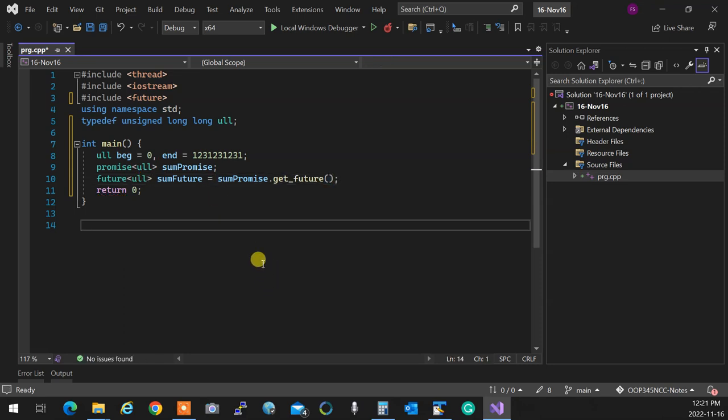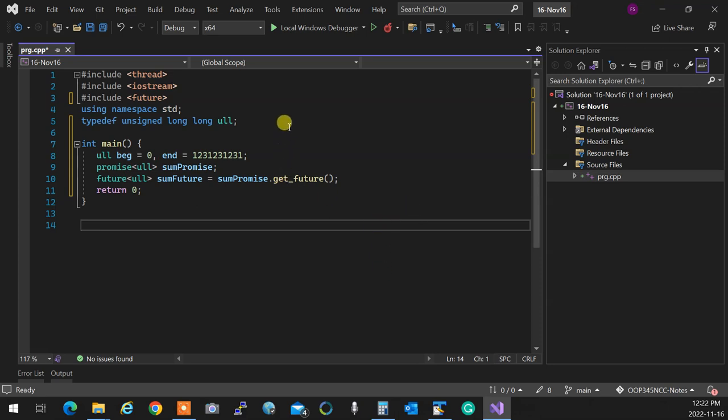Okay, so this future of mine doesn't have anything in it. In the future, it's going to get the promise. So what you do in your threads, you set the promise to the value that you find. You come back in your calling thread, in your main thread. You tell your future, give me the promise so I can get the results back out. Am I making sense? Okay, so let me write the function for it.